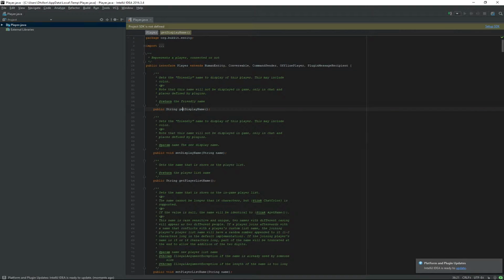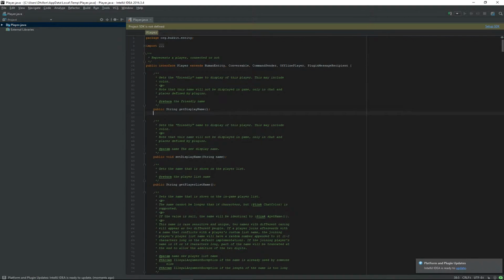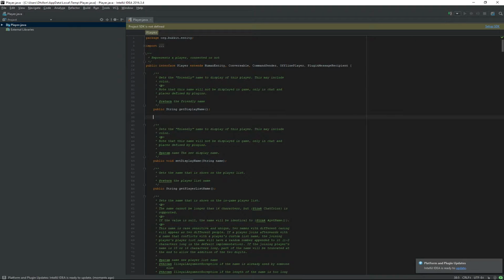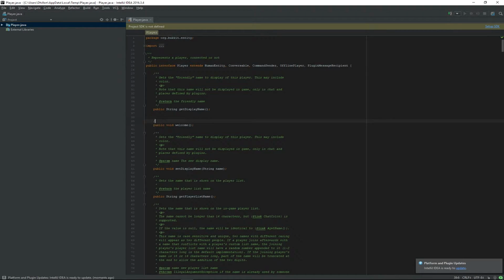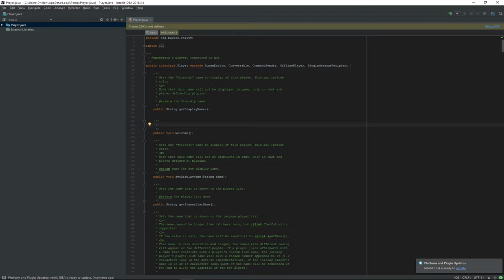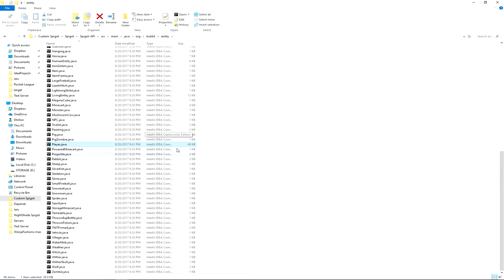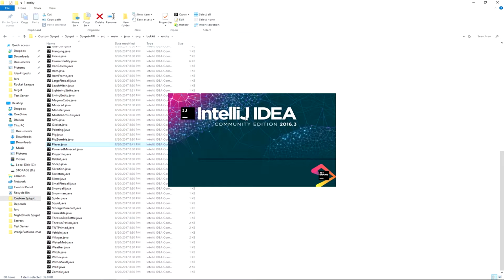We are just simply editing the text. We don't need to do any of that. So what we're gonna do is public void welcome. And that's literally all we're gonna do, because it's an abstract class and it gets implemented. Let's just write a quick Javadoc for this: welcomes the player to the server. And that's really all we do. If we just save a few times, exit it out, and actually, I will reopen the file just to make sure that it worked.